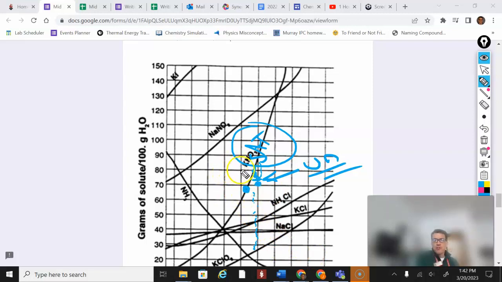And in rare occasions, it's possible to graph something above the line, assuming that we had first heated it up in order to dissolve it and then let it cool back down. So if the dot is above the line, that's when we're going to be supersaturated. So just in brief, if we're comparing again the KNO3, if it was on the line, saturated. If it's beneath the line, unsaturated. If it were above the line, it's going to be supersaturated.